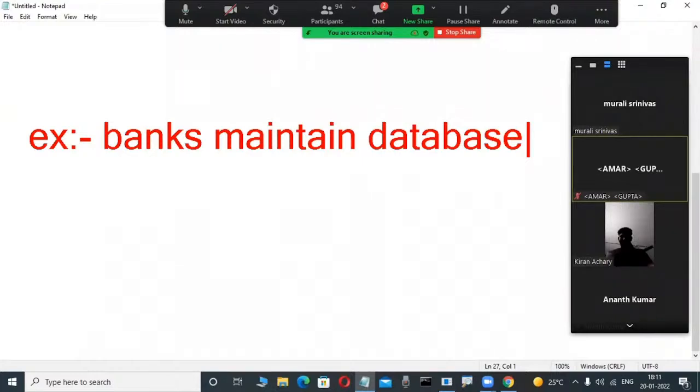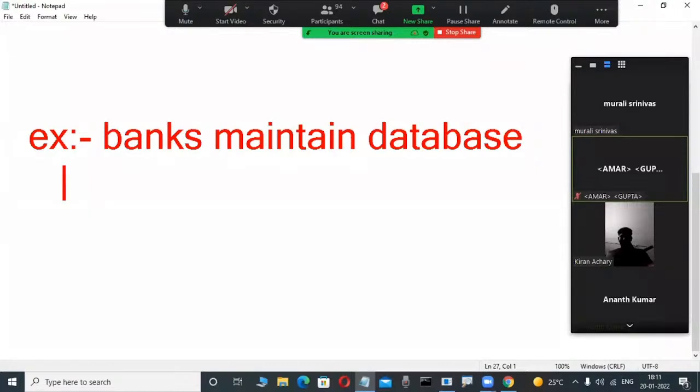That's why when account holders or customers deposit some amount, they want to store those details permanently. Suppose you, I, or some other customers withdraw some amount. Those details are also needed. Again, some people transfer money from one account to another, either online or offline. All the transaction information I want to store permanently. Then only can we operate everything. That's why banks maintain databases. Everyone understands what banks are.